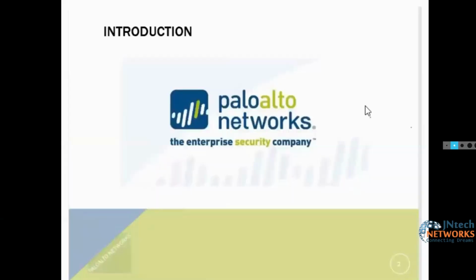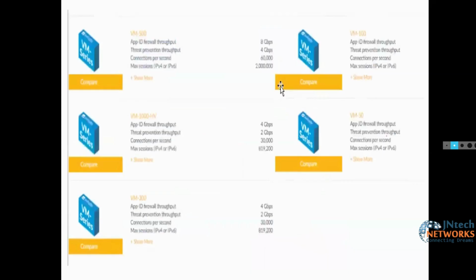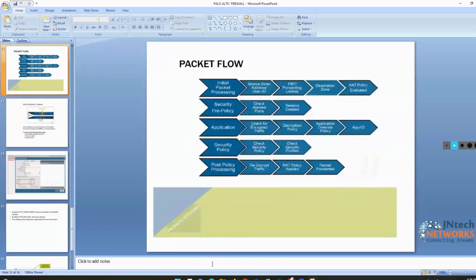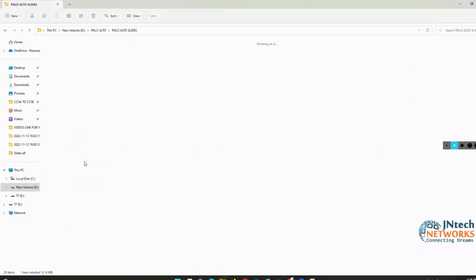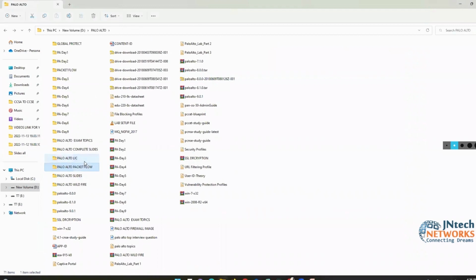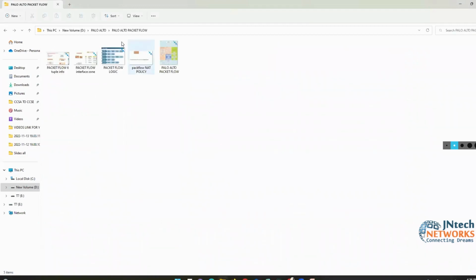So let's continue our topic from the packet flow concept. For the packet flow discussion, let me show you. We have separate notes for the Palo Alto firewall packet flow discussion.